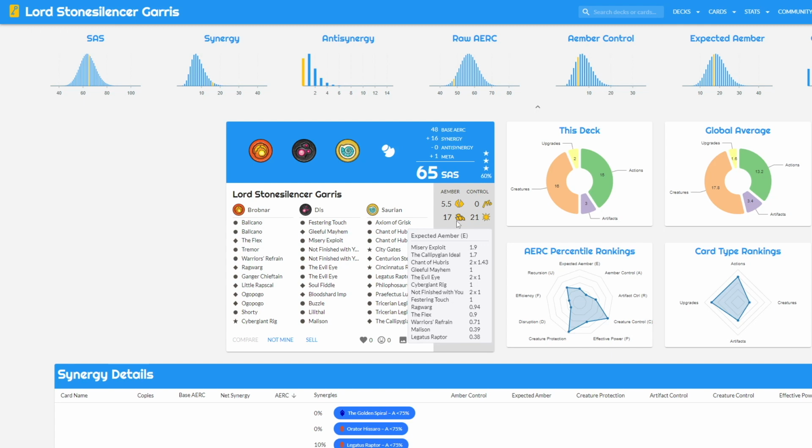Legatus Raptor only adds a little bit, and our biggest contributor is the Misery Exploit, apparently, because we do have quite a few things that can add up amber, so it could end up being quite a big card for us, Misery Exploit, in this deck. Speed, like we said, we called it a -1, but looking into it a little bit more, it also has Axiomic Risk on here. We forgot to include that.